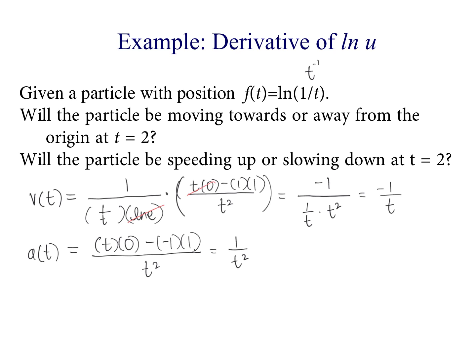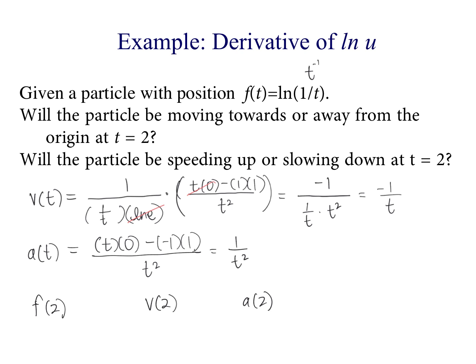Now I want to figure out, by plugging in the number 2, if those things are positive or negative. I don't need a decimal value. I don't need you to figure out exactly. I just need to know, is it going to be positive or negative? So we're going to compare those 3 things. We're going to figure out what's f of 2, what is v of 2, and what's a of 2. So if I plug 2 back into the original function, which was ln, I'll have ln of half.